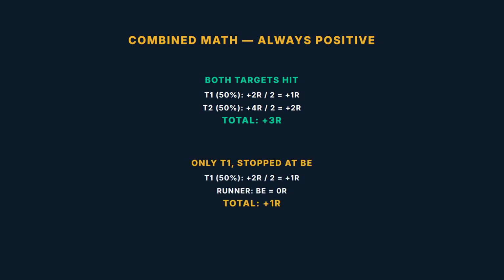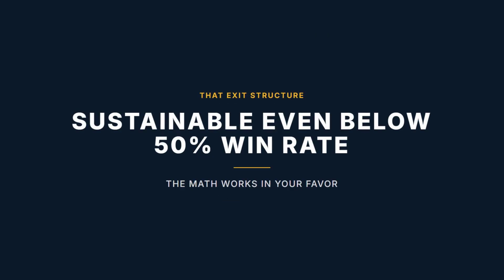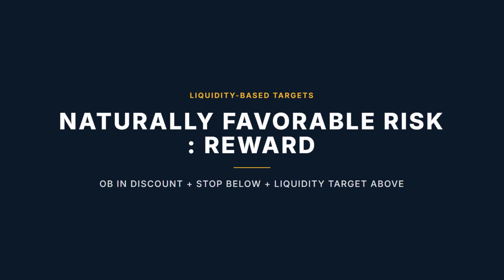In some cases, you can use an open fair value gap above current price as an intermediate target, taking partial profits when price reaches that zone and letting the rest run toward the main liquidity pool. When there are multiple targets, a common approach is to close 50% of the position at the first target, usually the open FVG above, and move the stop to break even on the remaining position.